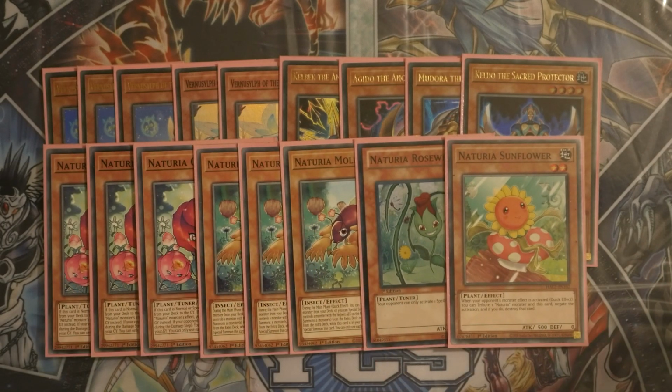When your opponent activates a monster effect, you can quick effect tribute one Naturia monster and this card to negate the activation, and if you do, destroy that card. Now the reason it's important that this is not a hard once per turn is if you bring it back from the graveyard, it can do it all again.